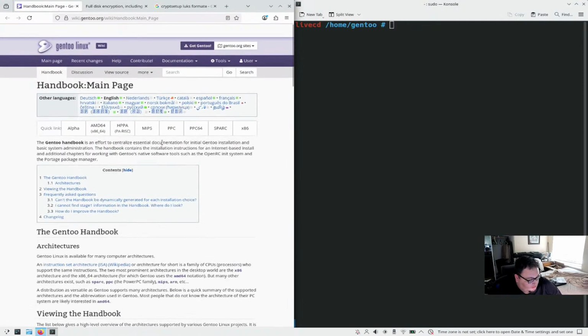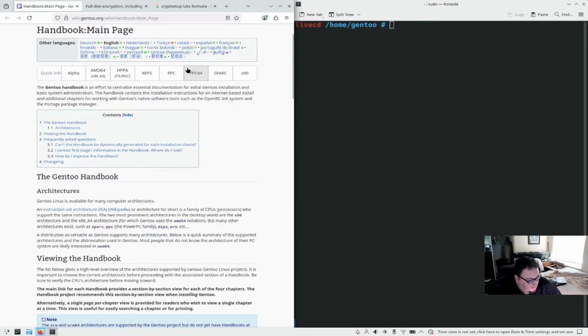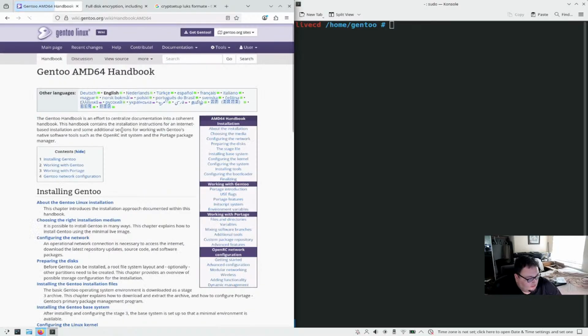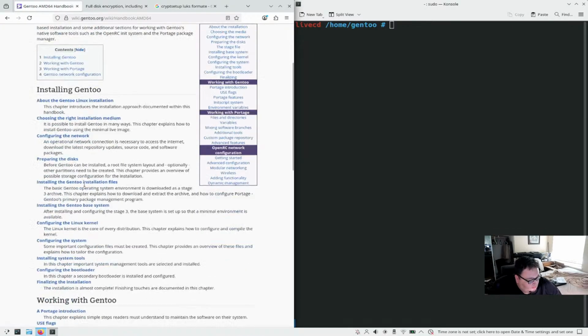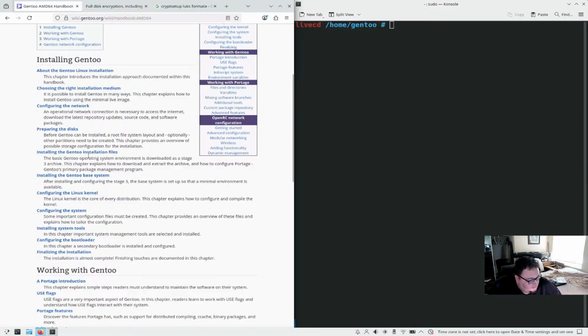And now if we continue with the handbook and go to AMD64. Alrighty, installing the Gentoo installation files, preparing the disks.